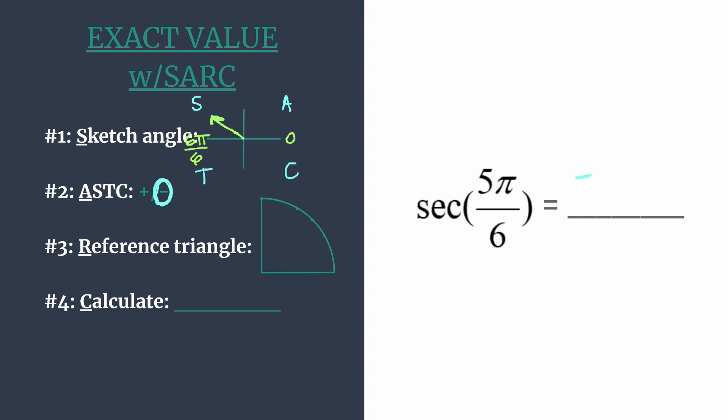Just in case you had an angle in quadrant 3 or quadrant 4, know that tangent and its reciprocal cotangent are the only ones positive in quadrant 3, and cosine and secant are the positive ones in quadrant 4. Now we can find our reference angle so that we can get our special right triangle and coordinates to work with. A reference angle is simply the amount of rotation from your terminal side to the x-axis, so that's this right here.